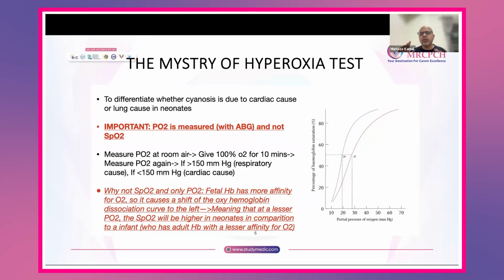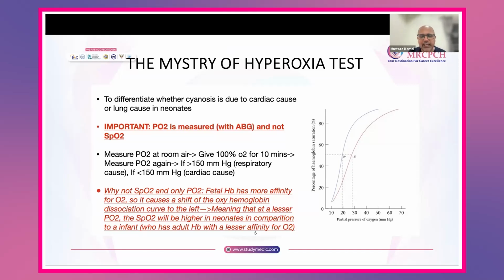So it shifts the oxyhemoglobin dissociation curve, which we can see on the left of our screen, to the left side. The normal oxyhemoglobin curve is the right curve. So this fetal hemoglobin is pulling it towards the left side. Now see, at the same partial pressure of oxygen, like if it is at 30, the adult hemoglobin is showing a saturation, SpO2, of around 50, whereas at the same partial pressure of 30, the fetal hemoglobin is showing a higher SpO2 of around 70% in this graph. So this shows that the fetal hemoglobin, since it has more oxygen affinity, shows a higher SpO2.